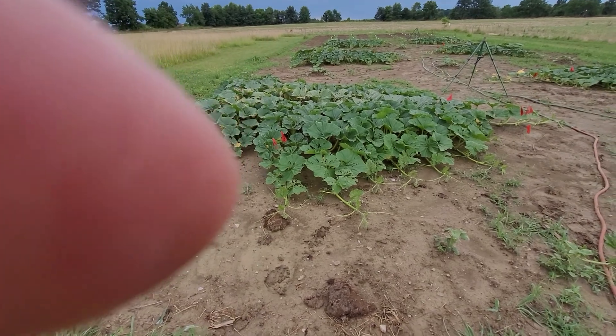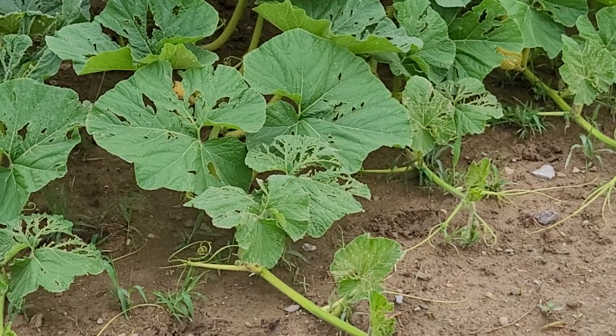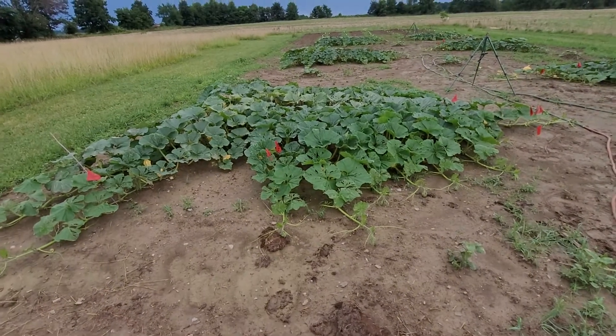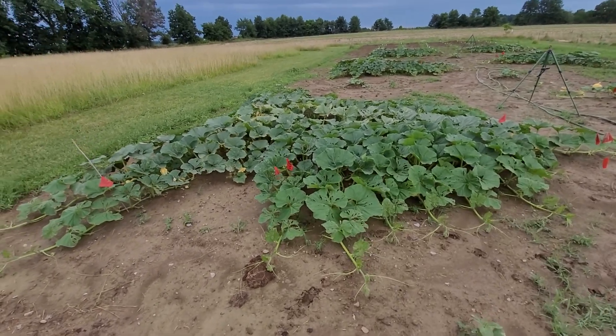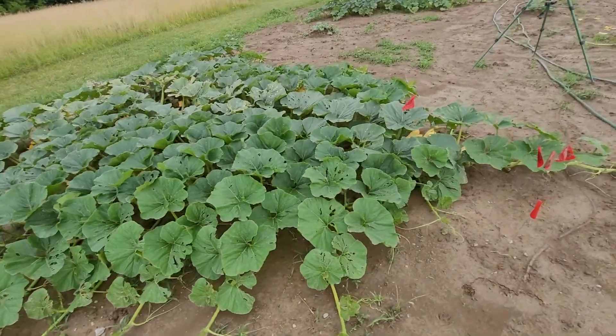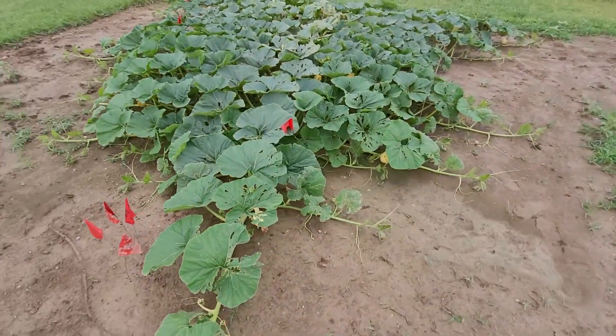You can see I'm actually getting a lot of leaf damage. I think it's all from cucumber beetles. This is my number one plant here and on both sides of it are just getting annihilated with cucumber beetles. And if I do walk out here, if I look into some of these flowers, you can see the beetles are active in them.